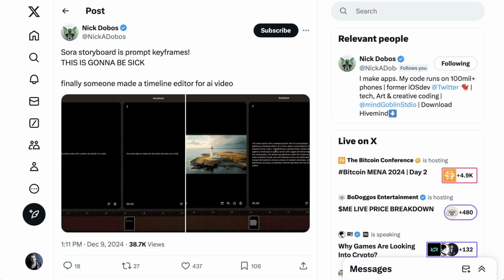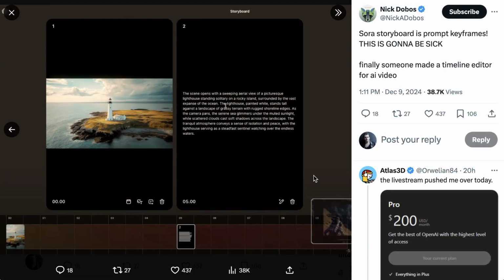I think more interesting, though, is the storyboarding mode, which allows users to arrange multiple clips into a continuous video. The model will attempt to create seamless transitions between individual clips, but users have control over the speed of cuts. Storyboard also allows frame-by-frame inputs. This is one of those interface updates that makes a huge difference in terms of how usable the model actually is from a real production standpoint.